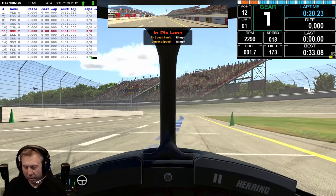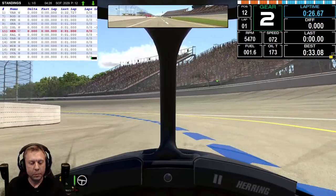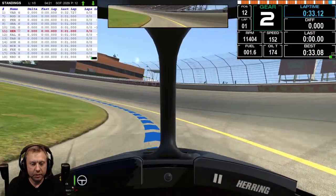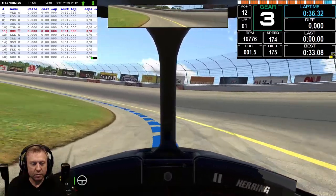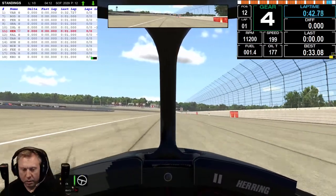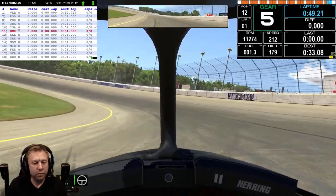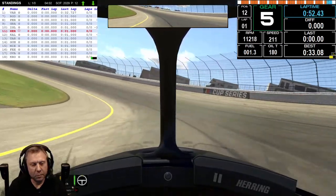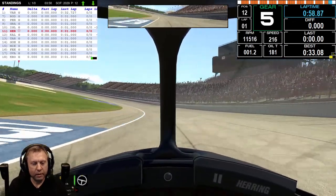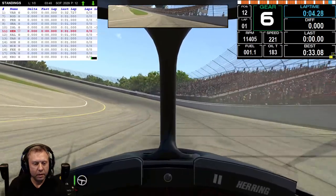Pit lane speed limit is 55 miles per hour. Pit exit's clear. We have 2 laps to set a decent time. You completely risk running out of fuel on your quali laps, so ramp it up just as quick as you can. Car is pretty stable. We're going to pretty much just hug the line here. Not going to swing out too widely. I also don't want to burn off a whole bunch of speed. Let it crank up to 6th gear.